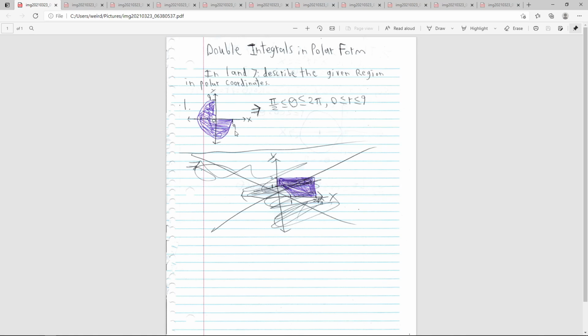from this coordinate. It's literally just a circle imposed on the xy coordinate plane, and polar coordinates are based on this circle. And 0 less than or equal to r less than or equal to 9, because it goes all the way up to a radius of 9. That's kind of what this is, just to get an idea of how polar coordinates look.